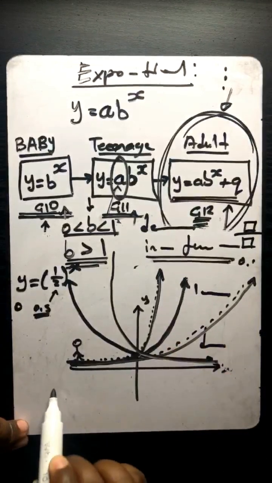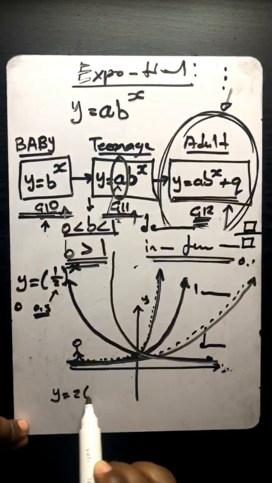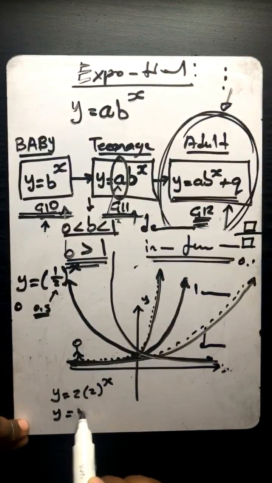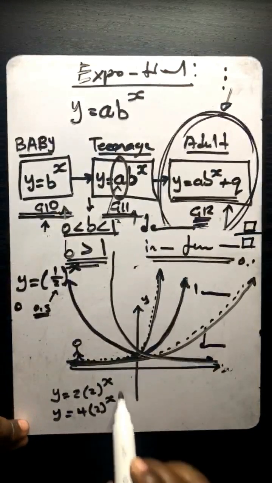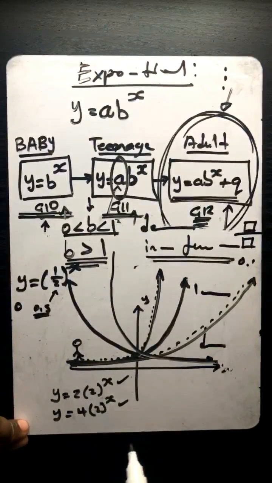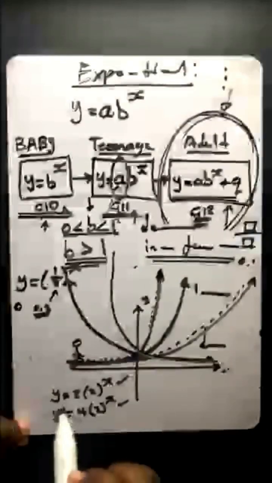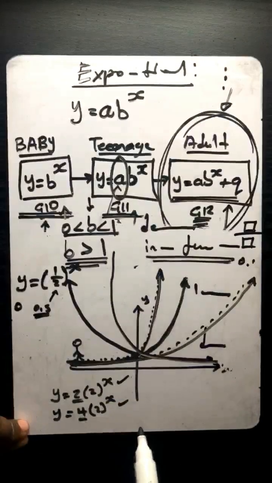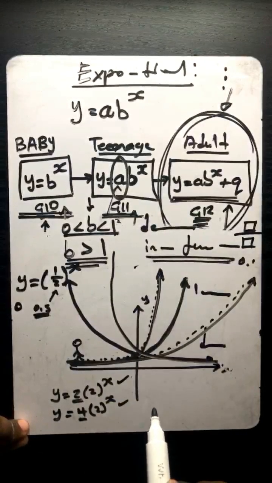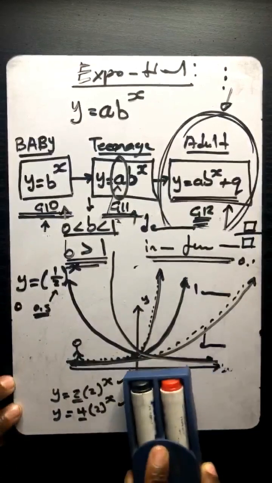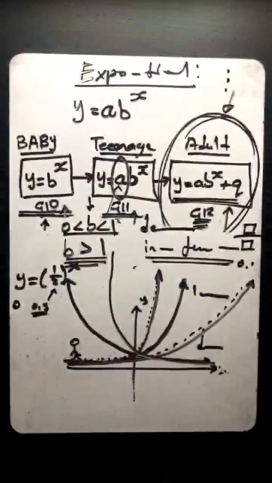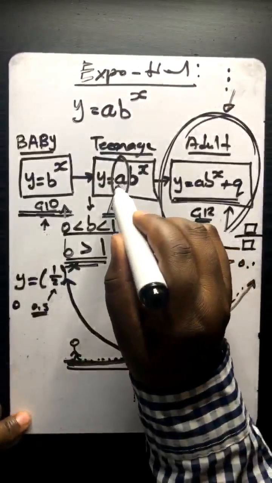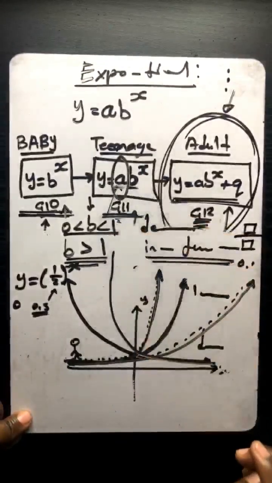So that means you can sketch a function, let's say 2 to the exponent x. You sketch another one, let's say 4 to the exponent x. You sketch one and two, and check between these two which one is steeper. And then you can make a conclusion to say, if this a value is small, maybe it's gentle, and if it's bigger, it's steeper. That's how you do a maths investigation, where they say investigate whatever. So that's what I've discussed, the a and the b impact on a function.